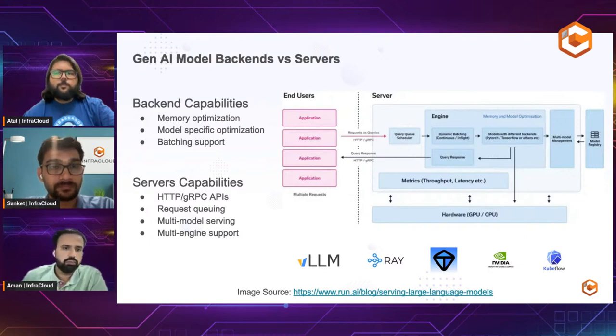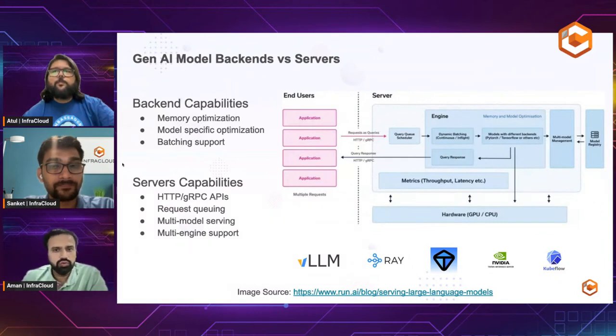Let's say your model is not performing to your speed, it is not utilizing the hardware properly, and you're seeing memory issues, CPU utilization or GPU utilization issues. Those kinds of tunings are done at the engine level. And on the serving side, where you have your customers, you have to make sure you're able to handle, let's say, millions of requests per second, and how you perform and scale based on that. That is where the server comes in.